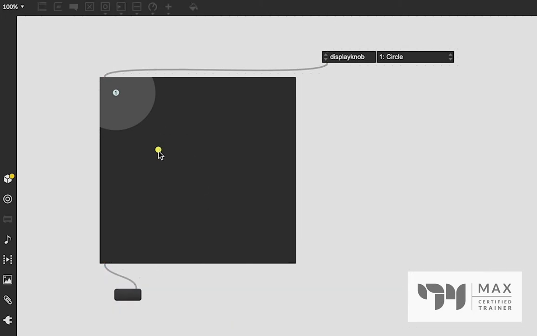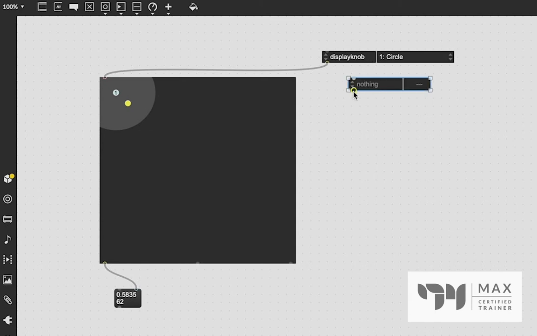Lock our patch again, click on the display knob, and we're going to drag it towards the center of the one circle. And you'll see as I slowly do that, the value coming out of here is slowly moving up towards 1. So that is what nodes does. It gives us a weighted value where the closer this display knob is to the center of the circle, the closer this value is to 1. And we can create tons of nodes to get tons of different weighted values. So let's just do that.